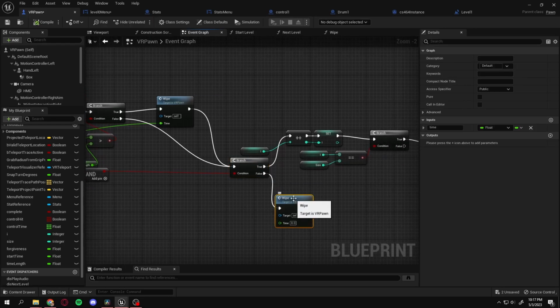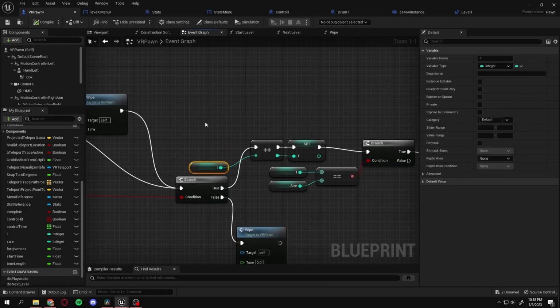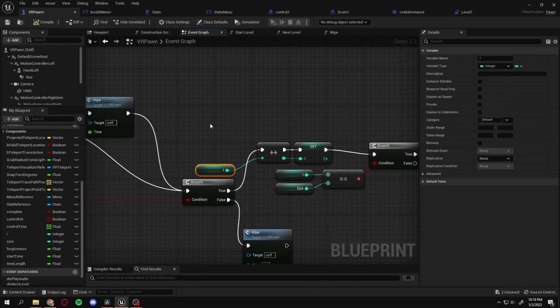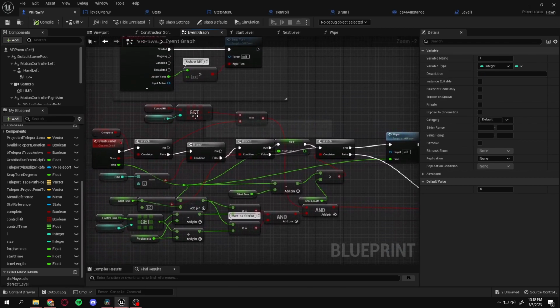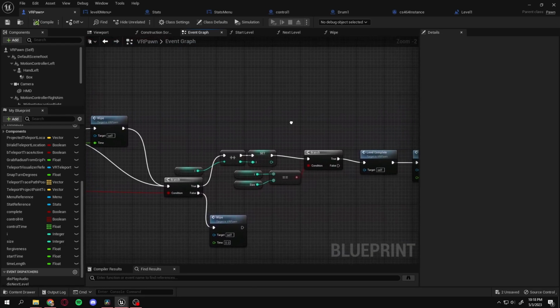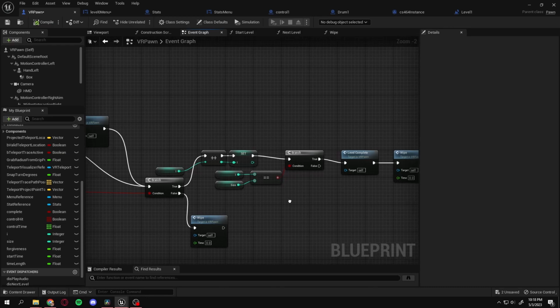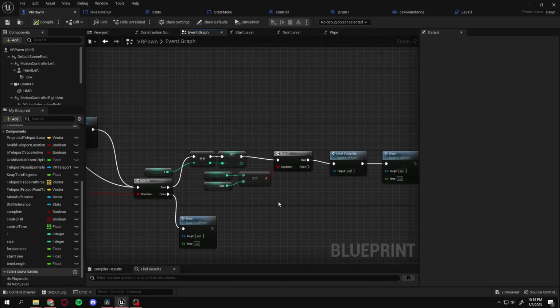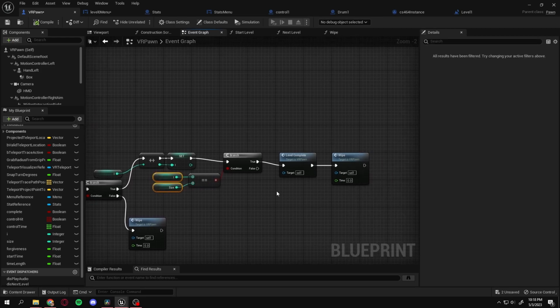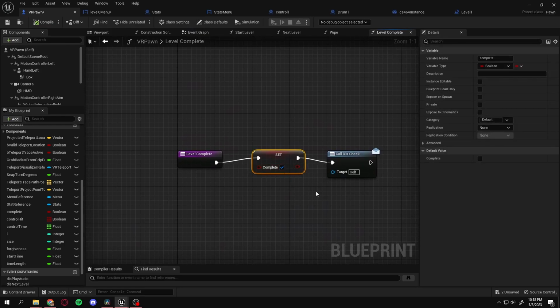If it's not, we will wipe it since that was an error, so that they can continue on trying to get the rhythm correct. If it is true, we increment I by 1, so that means we're looking at the next element in the array. I is just representing which element of the control time and control hit arrays we'll be grabbing from. Next, we're checking to see if I is equal to the size, signifying that they have correctly played the rhythm and that they're done. Then we call level complete, which is just a function that sets a Boolean to true.